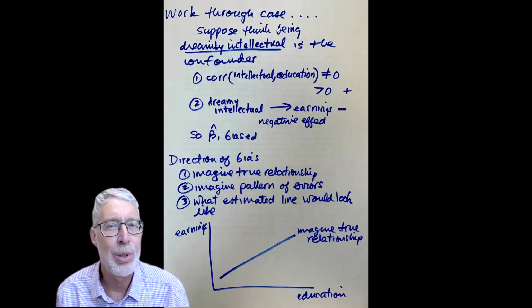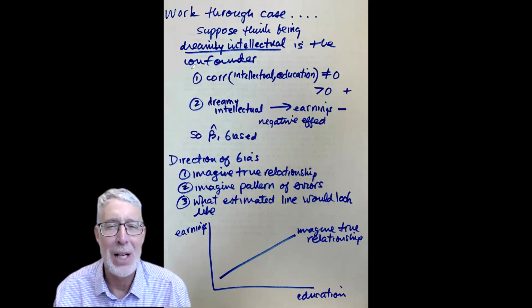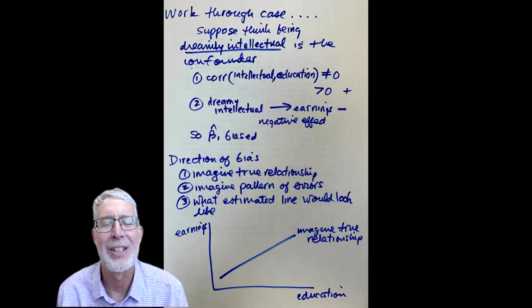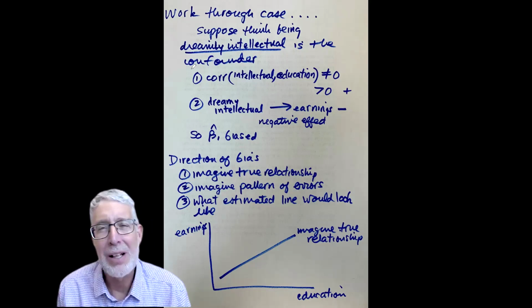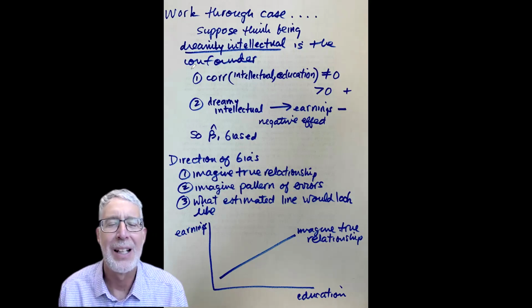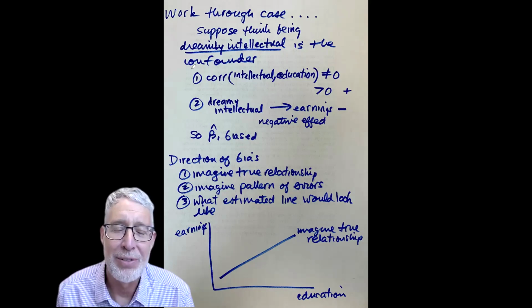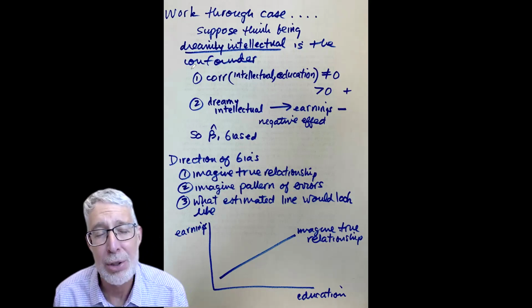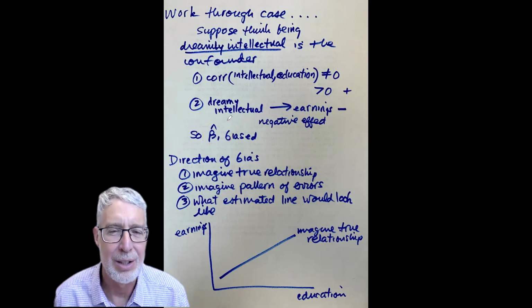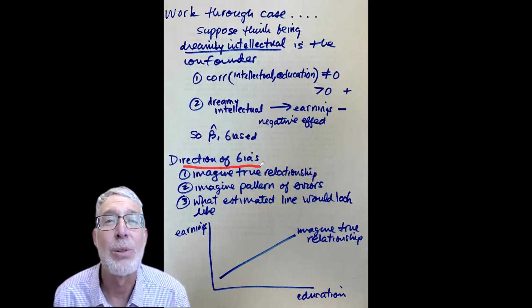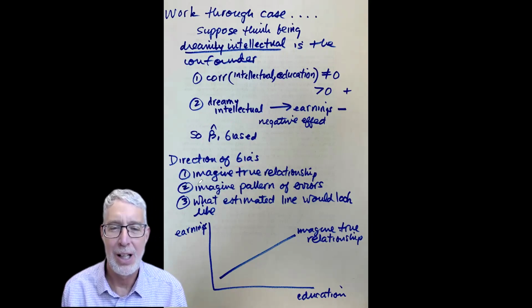So if this was an important omitted variable, and we might disagree, we might say, no, there's very few people like that. It's just not important enough to be an omitted variable to bias our estimated coefficient. Or we might say, oh, that might be 10, 20% of the population. And so we should have a measure of that in our regression, and not including a measure of that in our regression means we'll be estimating a biased coefficient of the relationship between education and earnings. So we can think about what the direction of the bias might be, and we have that three-step process, the same as in the earlier videos.